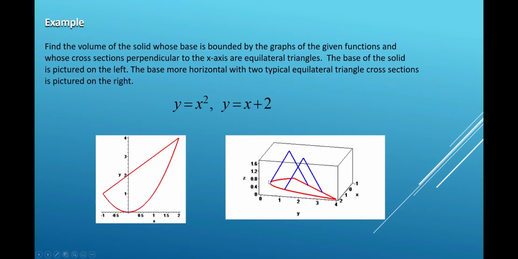I've pictured 2 of them here. Actually, I pictured 2 sides of them. The third would be from here to here. This is from the point on the line to the corresponding point down there on the parabola. It would actually give you a cross section. If the cross sections are equilateral triangles, the distance from here to here is the same distance from here up to here and there up to there.